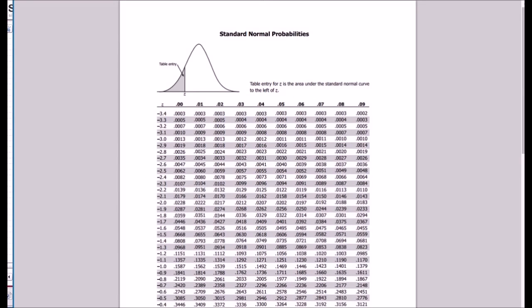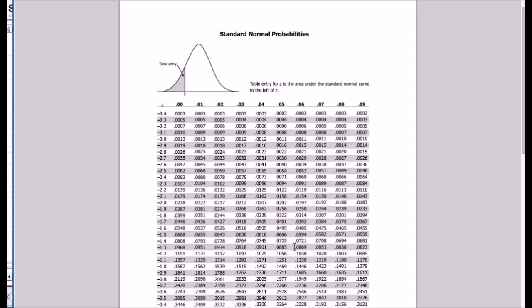What exactly is this standard normal curve? The area under this curve is always going to be 1. 1 represents 100%, because we're going to be dealing with probability. When you're dealing with these charts, all these crazy numbers, Excel can do it and the TI calculator can do it, and I'll be using those when I post a video to help you a little further with the discussion for this week.